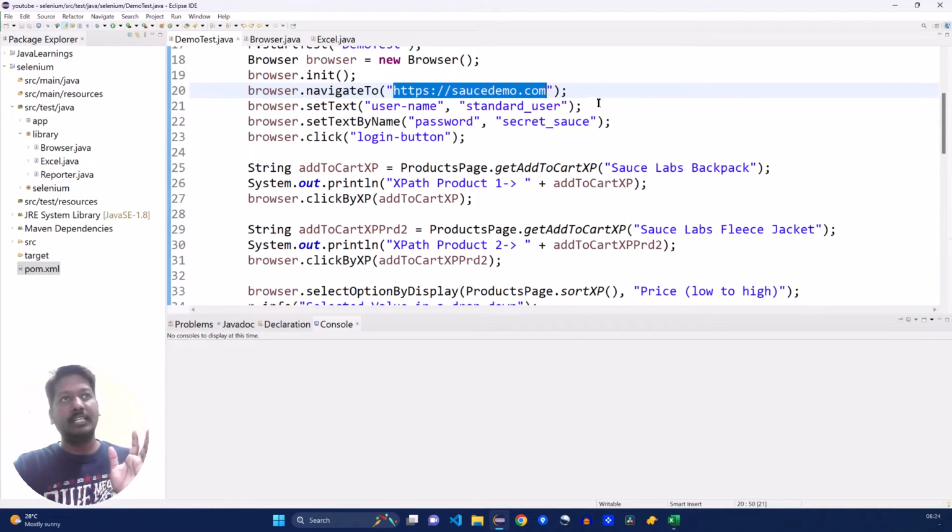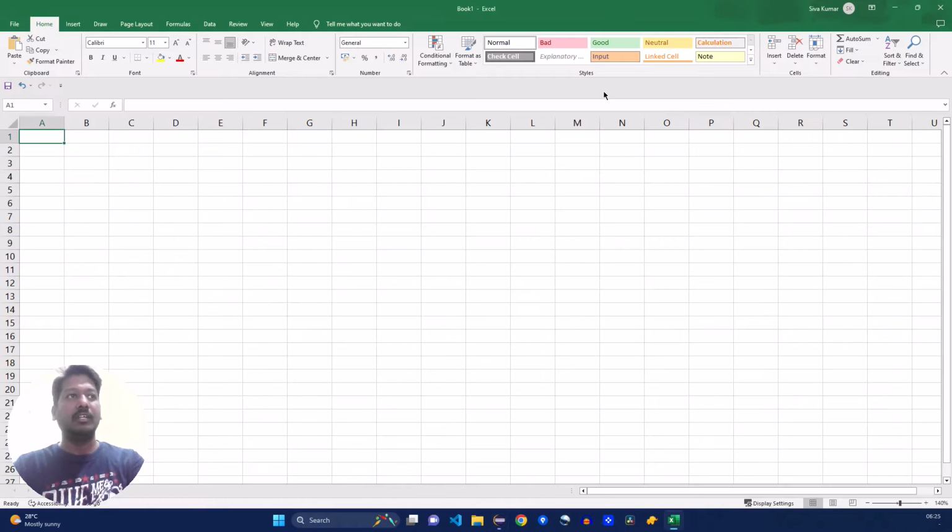Now let's get into the test data file and see how you will put all the test data values and how you have to prepare the test data file. So first thing is URL. That's what we thought, right? You can put the URL, and then the next one is the username that we want to use, and then the password.